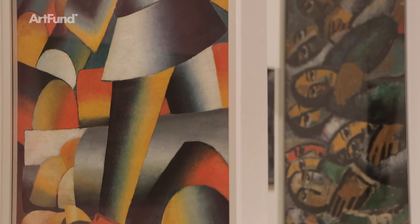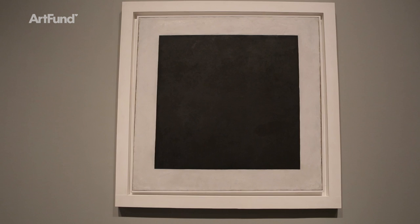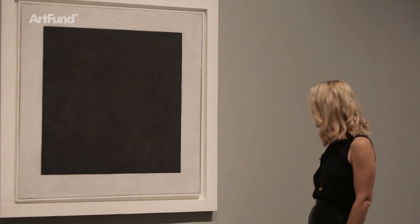Right up until the end of his life Malevich was able to show his work, but almost immediately after he died, museums were ordered to take his works off the wall, to hide all the avant-garde work and put it into storage. Eventually they were even asked to destroy it — such as the painting behind me. But some brave curators saved and preserved the work so that eventually, when it became possible to show it again, it could be rediscovered and put newly on display. For most artists now, over the past 20 to 30 years, the Black Square remains an iconic point of reference.